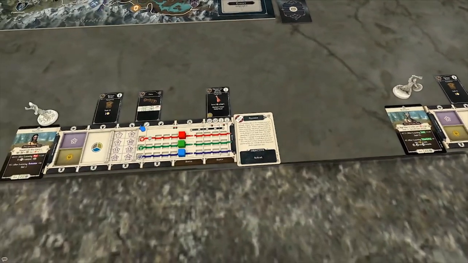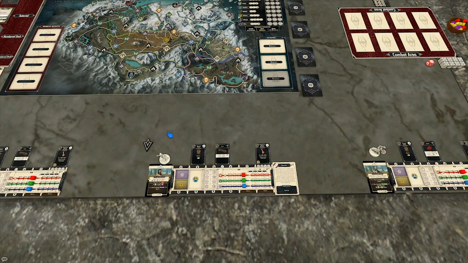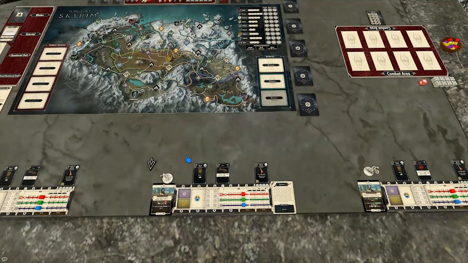Right, so let's start with you. I'm going to give you the first player token. You also start with two plant tokens. All the tokens are at the top of the board.